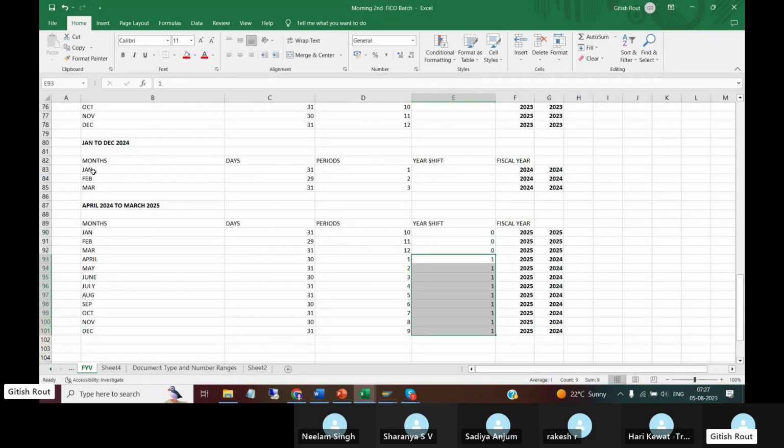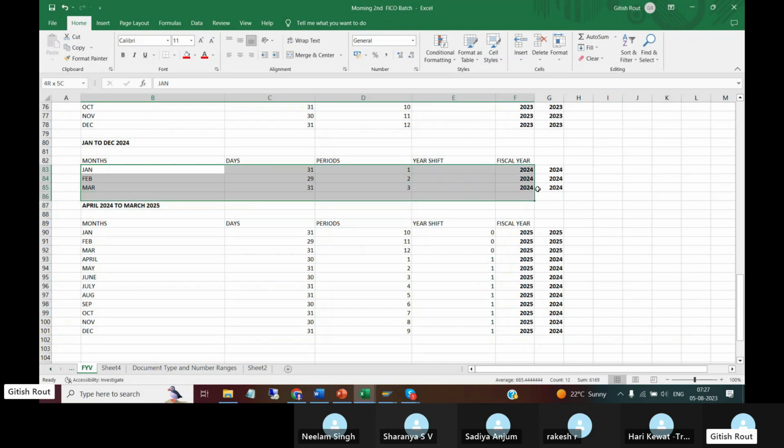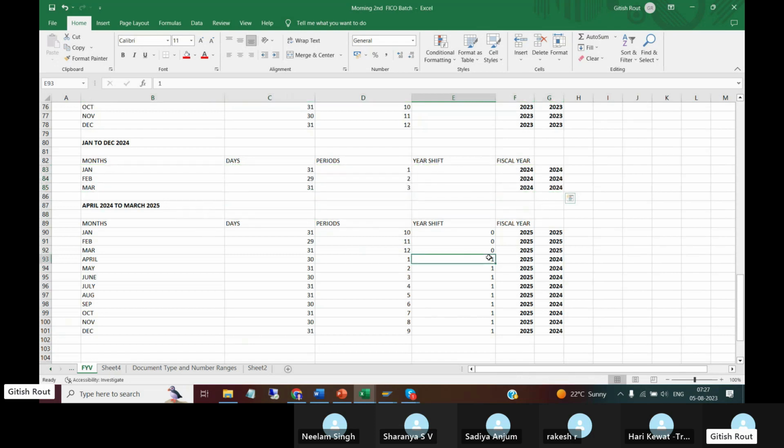Since you have already created 2024 fiscal year, you can't create 2024 again. So your company is saying they want to show the fiscal year as 2025, so from April onwards you give +1.